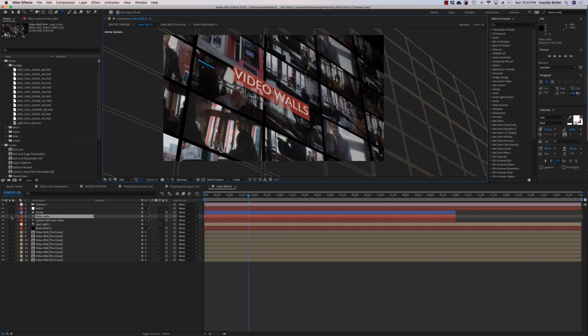And you can always save the project as another project file and bring in more video files and render out different versions for video walls. I set it up this way so that you wouldn't have to drag in videos for every single video wall iteration. And now it's time to type in some relevant text again.